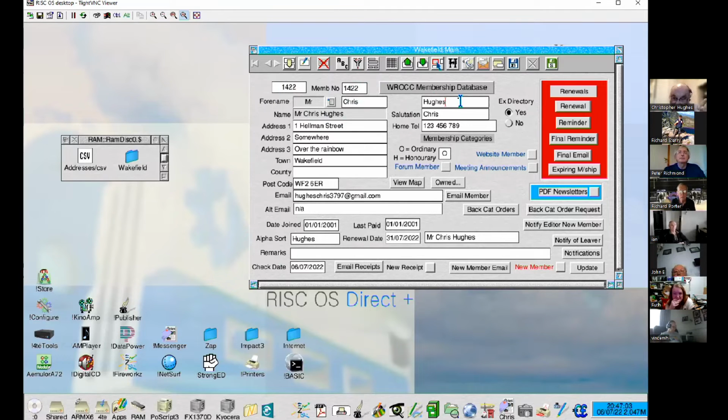When we're doing mail merging and that for various things, sometimes it's a benefit to have that, or split down so I know who you are, my full name, various reasons. Now, those are just tick boxes or button boxes, basically saying whether you're ex-directory or not. Change it backwards and forwards, it doesn't have any impact.